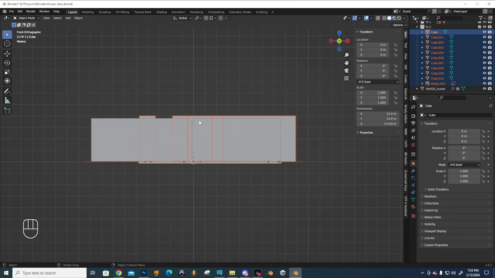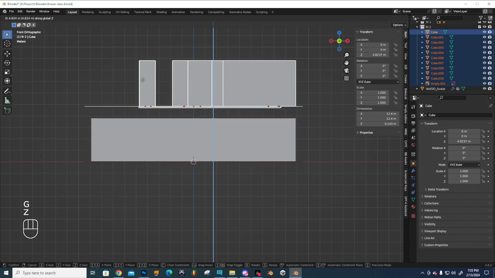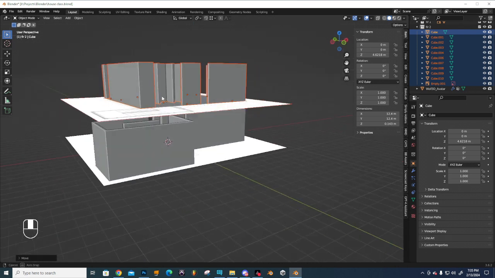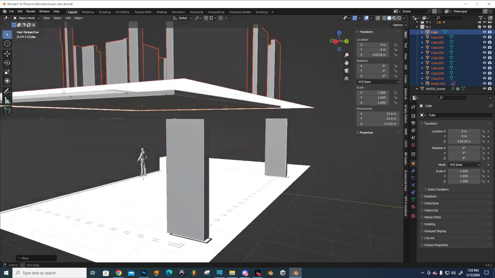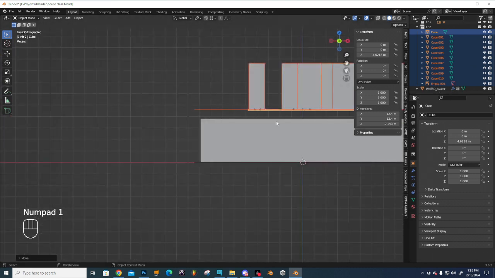All right. So now at this point, I want y'all to take your mouse back over into your 3D viewport. Don't click anywhere. Just hit G and Z and move all of this up above the first floor and then lock it in. Move it up. So now you should have two floors up here. Just like that. All right, so go back into number 1.